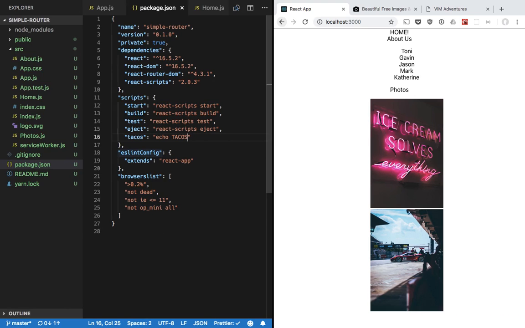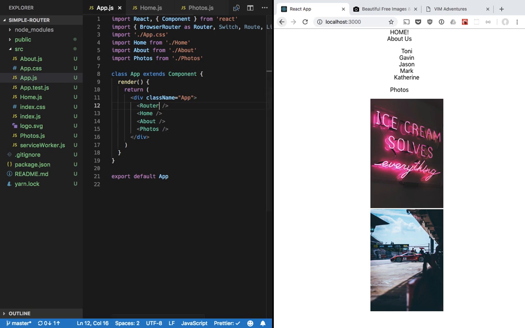So this is where you define scripts. This is where you define the project dependencies, all go in this package.json file. And yarn add, all it's really doing is looking up the latest version of React Router DOM and adding this line and running yarn install. That's all yarn add does. Like you could come into this file and add this line yourself, but you would not remember what the current version of React Router DOM is. You wouldn't know it's 4.3.1. Cool, so let's add our router in here.